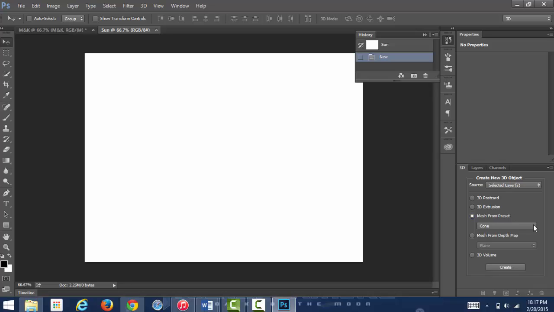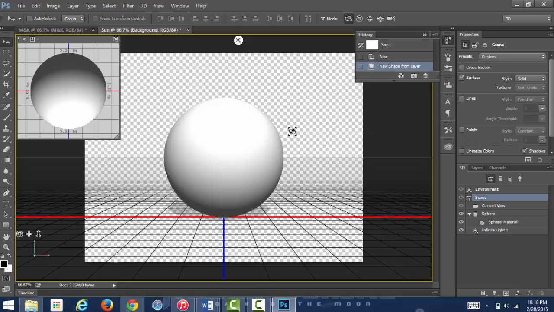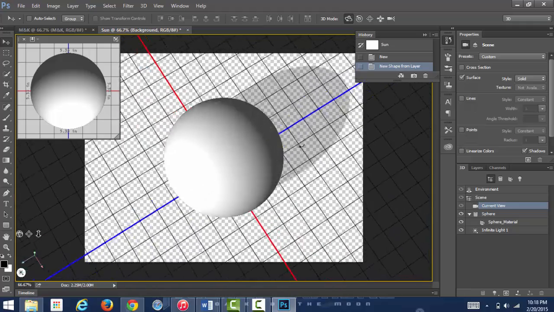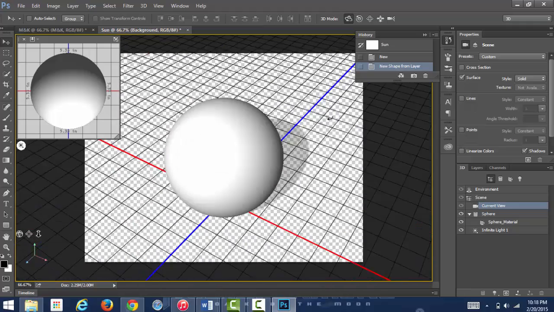Okay. Because the sun is spherical in shape, we already have a sphere here. Okay. Which is a preset mesh. Okay. So just click on the sphere and click create. Now we'll get the object on the workspace in a 3-dimensional. There it is. Awesome. So bro, this is the sphere. Looks like a globe pretty much.